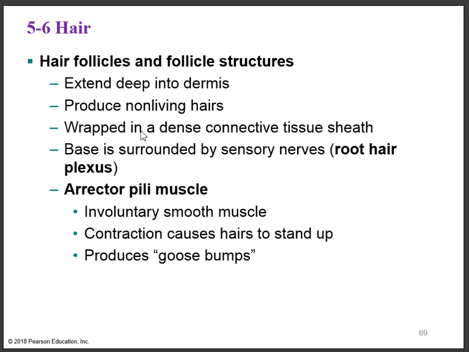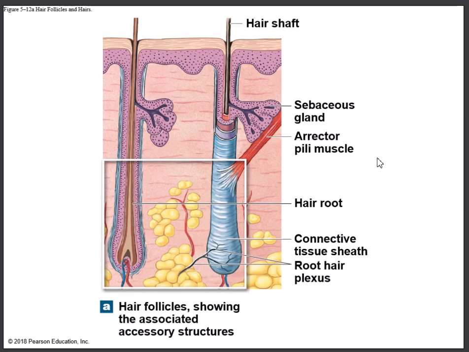So the two structures I want you to know that are associated with the follicle, if you want to highlight this one first, is called the hair root plexus. Let's look at that first and I'll describe it. This black line right over here going up, and you see it branching, these are actually nerve fibers. They're called the hair root plexus. Any movement of the hair up over here will cause the follicle to move a little bit down here and stimulate this nerve and tell the brain that the follicle is moving.